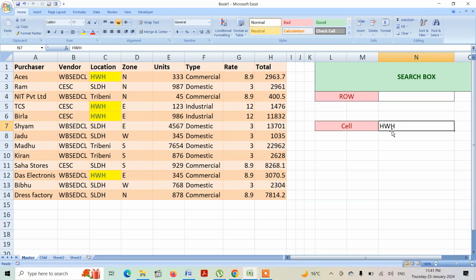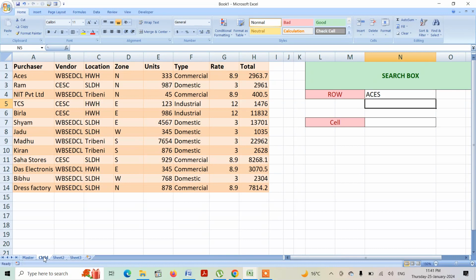How did I achieve this? I have named the master sheet. In the master sheet, the formula has already been set, and all of the calculation steps are being done, and nothing more is to be done in this sheet. So how did I achieve it? For that, I will be moving to the child sheet, the sheet just right next to it. Let me delete this particular value for the row.